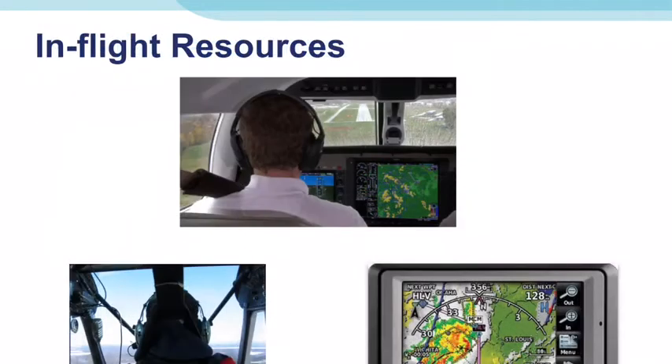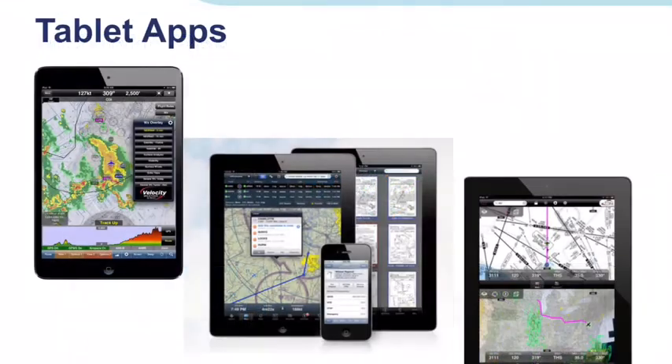You may be piloting a plane with the latest glass cockpit equipment that displays traffic and weather, or you might be flying older technology aircraft with a mobile device for navigation and weather data assistance. Either way, it's nice to confirm what you're seeing with weather specialists or controllers on the ground. There are a host of tablet-based aviation apps available these days, and many pilots are using them. Be sure you're thoroughly familiar with your app of choice and that you have the latest information uploaded before your flight. We suggest an alternate power source to guard against dark screens when you need them most.